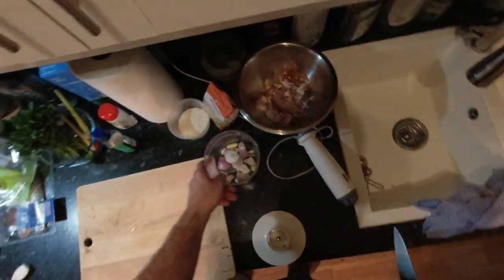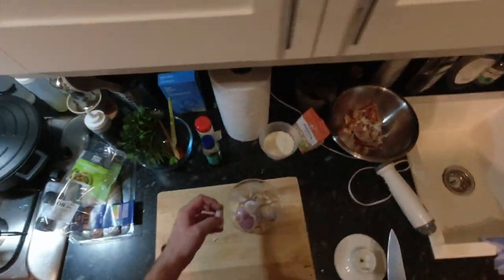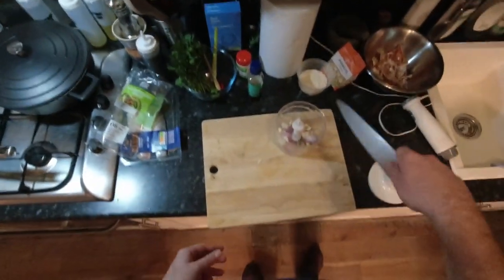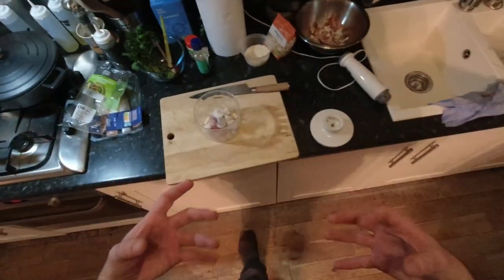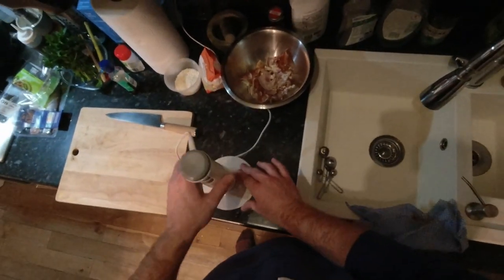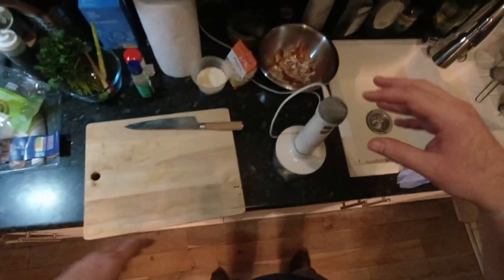First things first, I've got three cloves of garlic, decent size — there were a few little manky ones in there — and two smaller shallots. I'm gonna make kind of like a flavor base. I'm using a little mini chopper because I've got it to hand. If you wanna just chop the crap out of it on the board, that's fine — food processor, pestle and mortar, chop it all up.